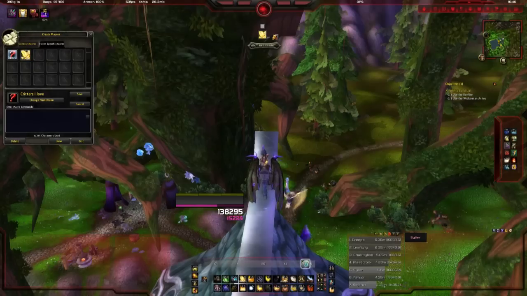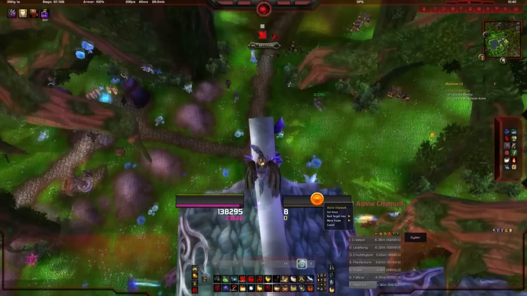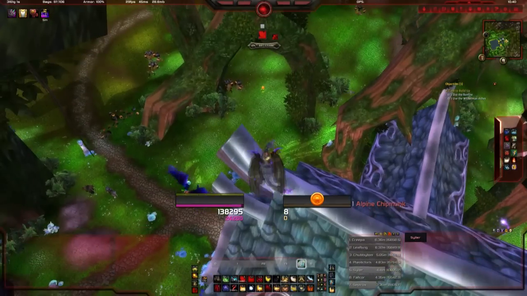The first is to make a macro and add in the macro /tar or /target, it's up to you, then the name of the critter. This is the Alpine Chipmunk, the first one we're going to cover. You can even go more into it and do /tar Alpine Chipmunk, and then on a new line do /love, and it'll target it and love it. You'll have to do this for every single critter, there is a fair few of them, but it makes it easier to target them. As you can see, I've targeted it straight away.